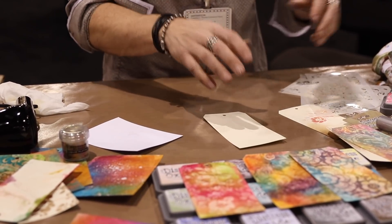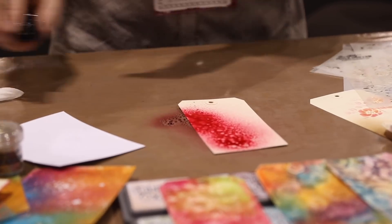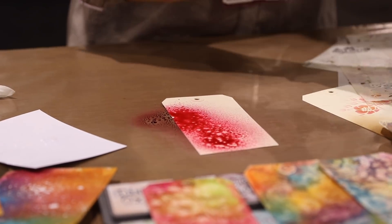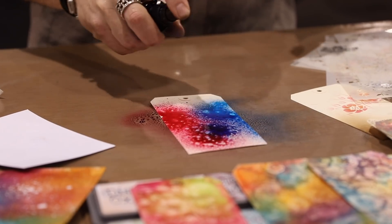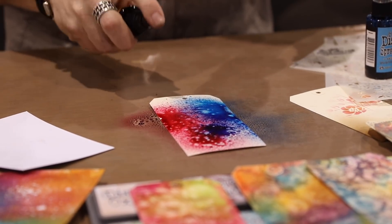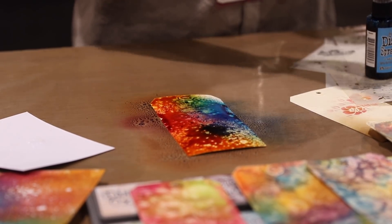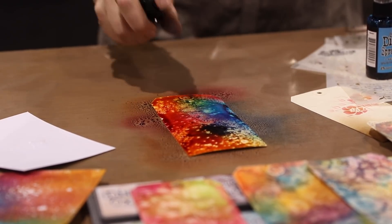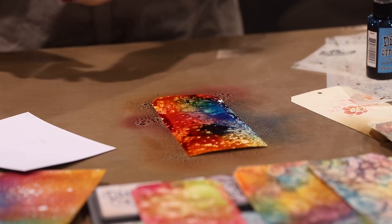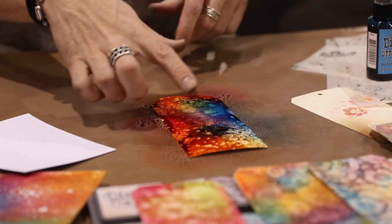What's great about this really is the effect that it gives. Here I'm just going to go in quickly with some spray stain and spray some colors. You'll see that when you first apply the inks, especially something fluid, you're not going to notice anything happening. You're going to think, oh, maybe this didn't work. You will — trust me. You'll be good. As it starts to dry, that's when you're going to start seeing those resisted areas. Now, remember on this tag, I sprayed this part really heavy.